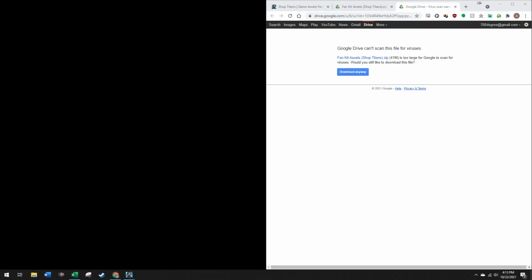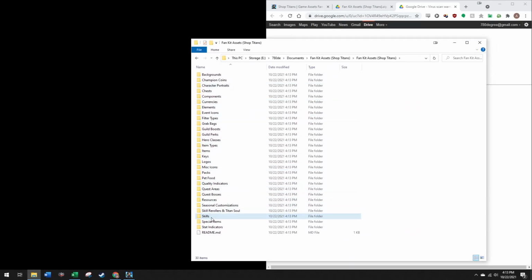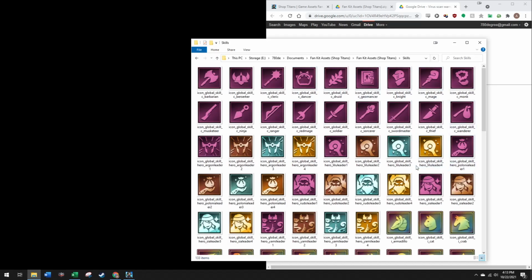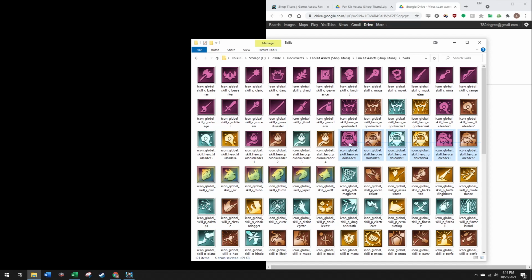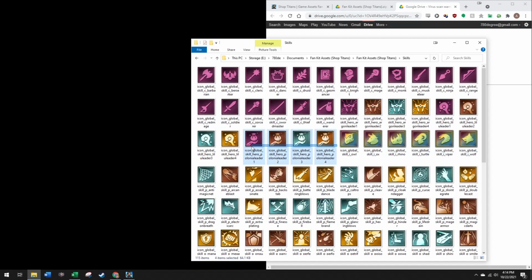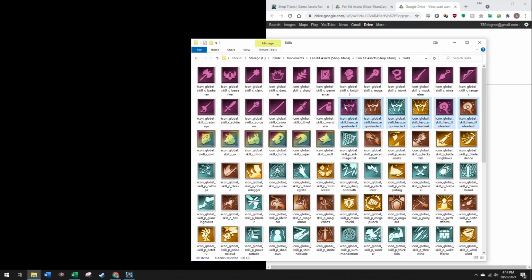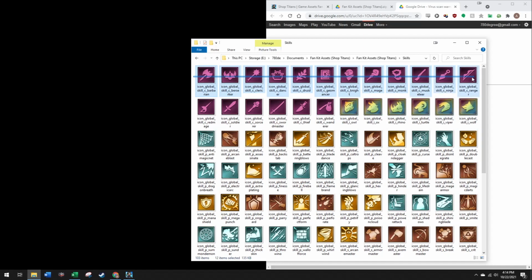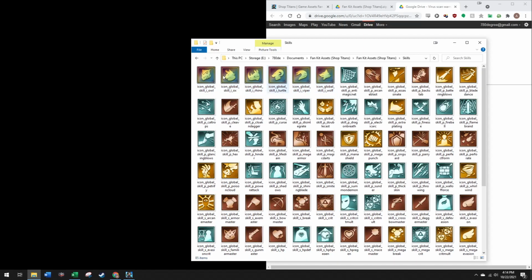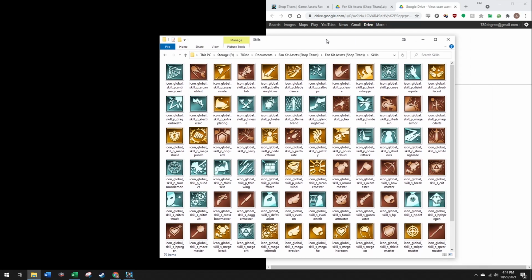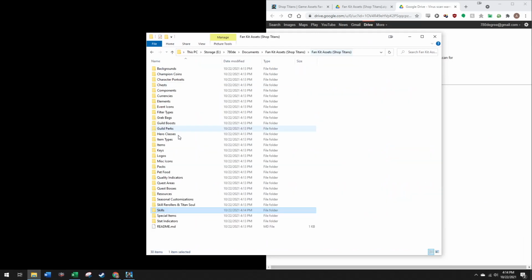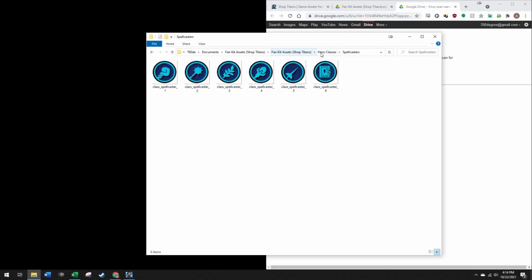All right. So I've got it here and we want skills. Ta-da! All the skills. So just to make this a little less cluttered, I'm getting rid of all the stuff I don't want. So I don't need any of the heroes. I don't need any of the classes. You could keep the classes if you wanted. I'm going to do something else for the classes, which I'll show you. Don't need any elements. All right, cool. So I've got that, and then I do need the hero classes. Okay, great.